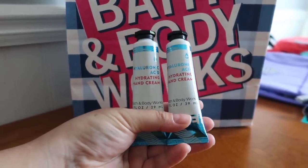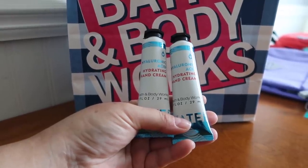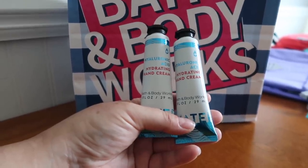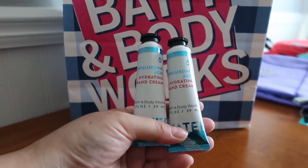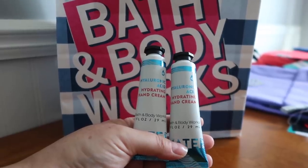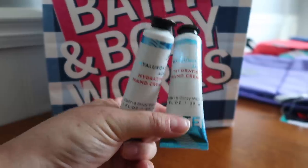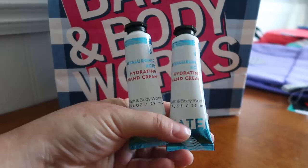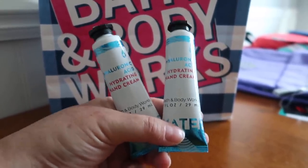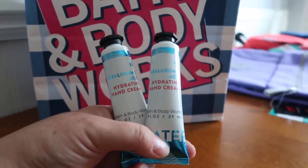I could get a full refund or she'd just give me another one, so I grabbed another one of these little lotions. I can't stress it enough — any store you're at, when you get home, look at your receipts. I know you're running around with a mask, socially distancing — it's a different world right now — so sometimes you're rushed or absent-minded. If you have anxiety like me, our minds are racing 24/7, but definitely do a little audit when you get home. Look at your receipts. If something didn't ring up correctly, go back to the store the next day and make it right. I'm not going to pay for something that should have been free. So check your receipts every night — sometimes things slip through the cracks.